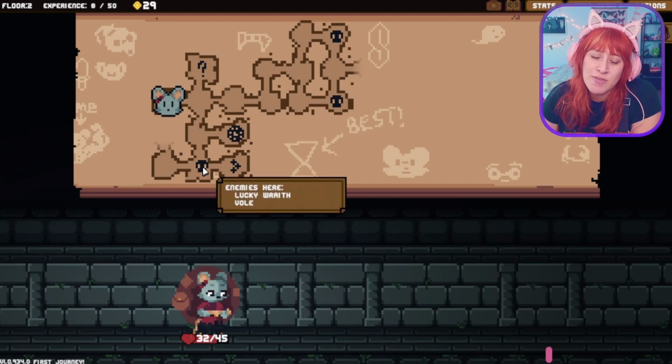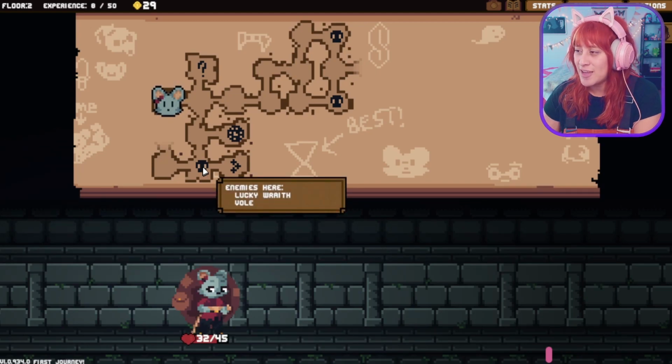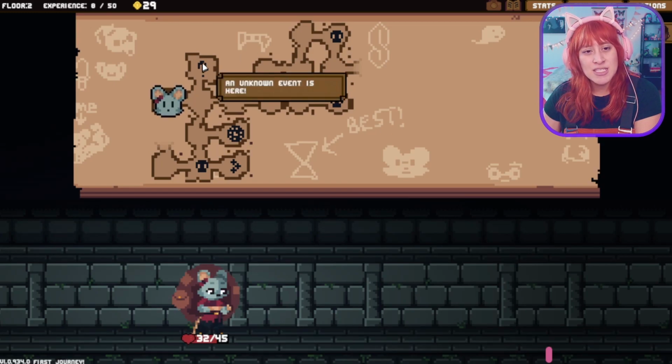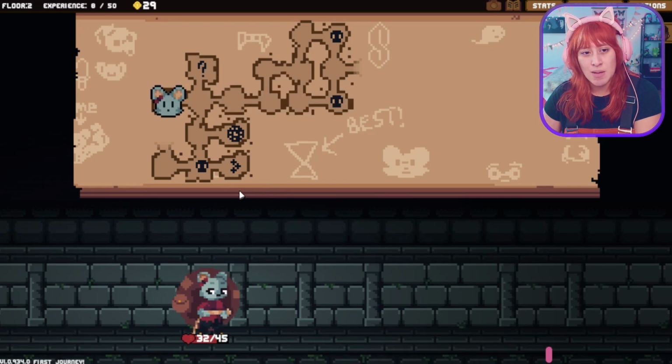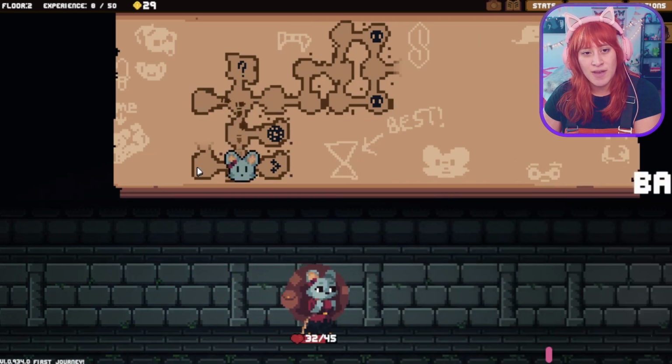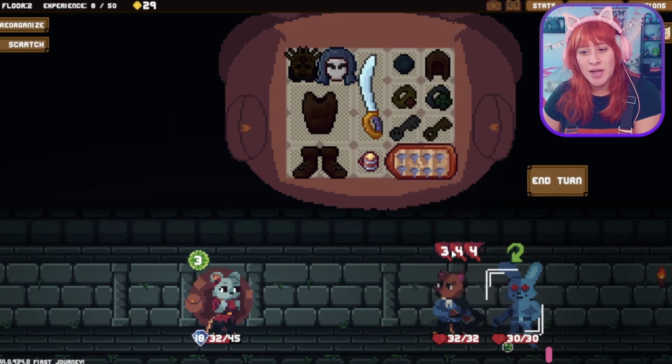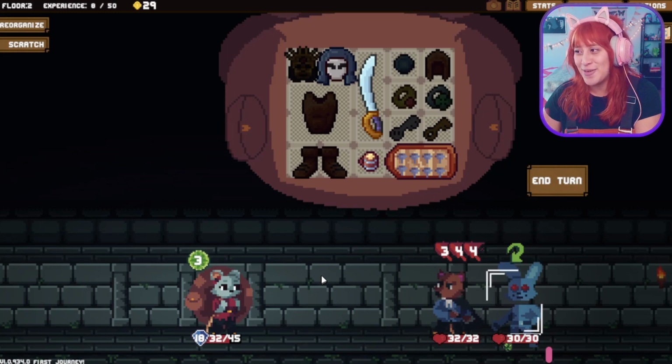I kind of want to do a fight first to use the cup item, because what if these things require me to empty space in my pack? I don't want to do that. So we're going to do a fight first. And we want to kill this bunny. Oh my god, it's going to attack me 3 times? Wait, I have 18 armor. Never mind. I'll be okay.